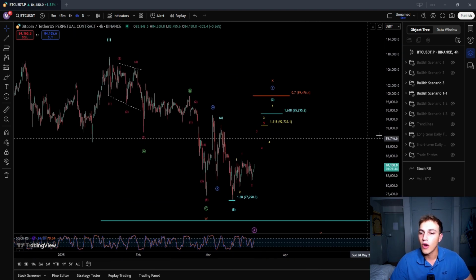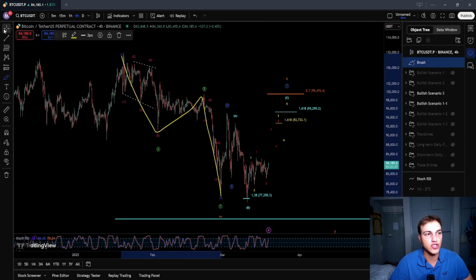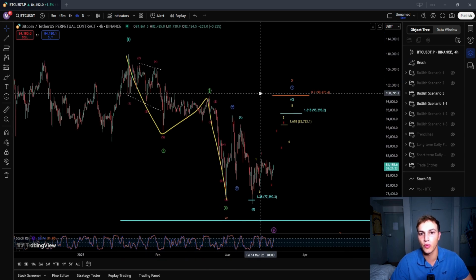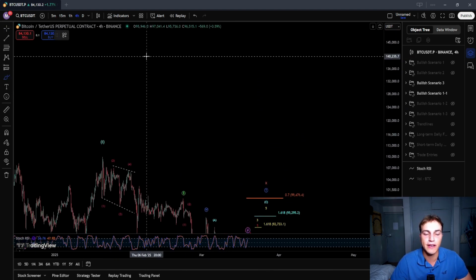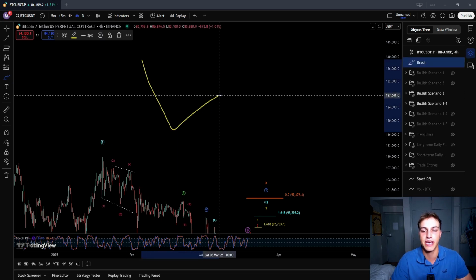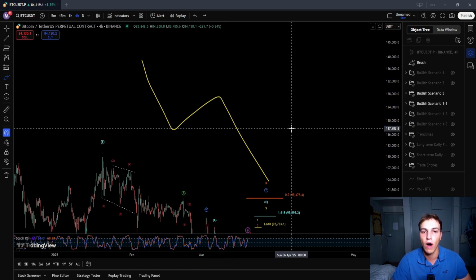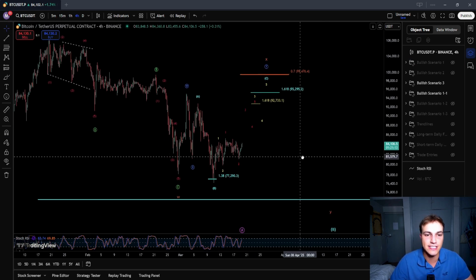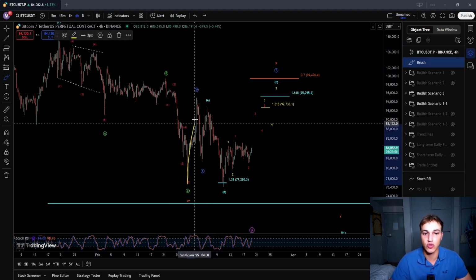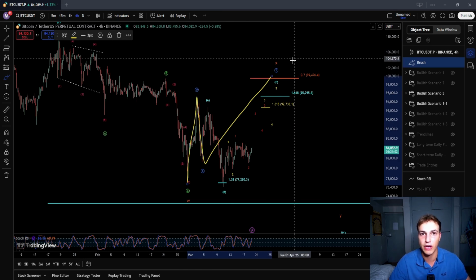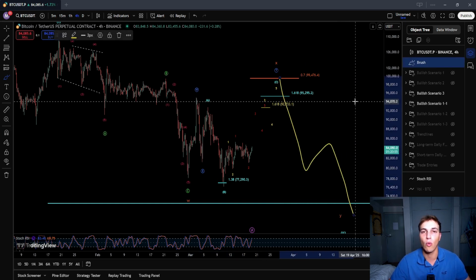So we have an A wave to the downside, B wave up, and a C wave to the downside. This would complete a wave W. So we are looking at, in this scenario, a WXY. The WXY means that we have three wave structures in each move in a WXY. This would be a WXY with an ABC here, an ABC in X, and an ABC in wave Y. So here we are looking at an ABC in wave W, ABC, followed by a WXY in wave X, which is fine. A three-wave structure in wave X is indeed fine. And then followed by a three-wave structure in wave Y still to come.